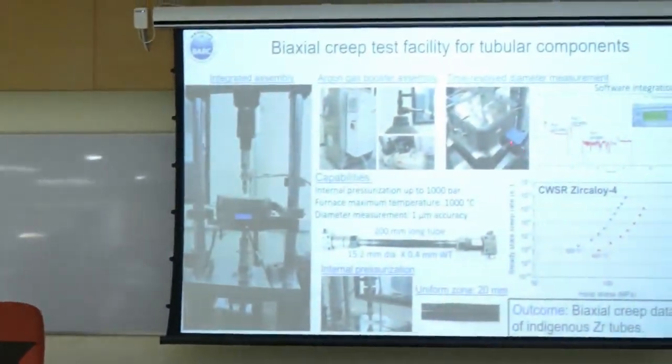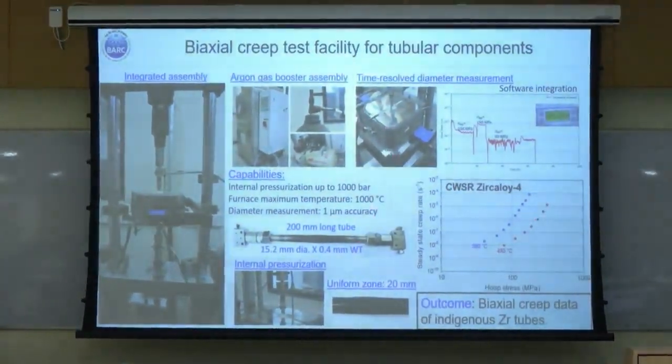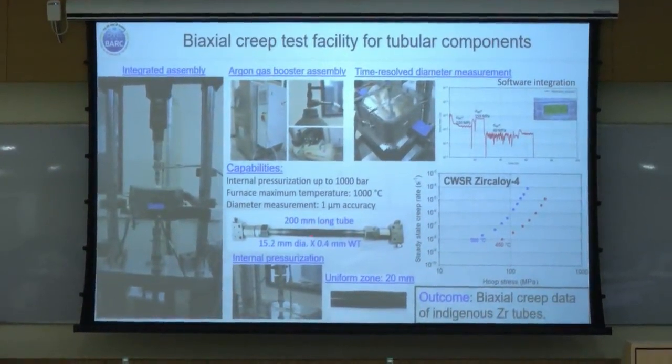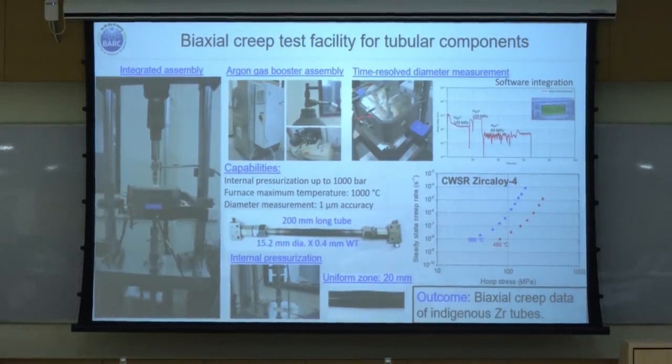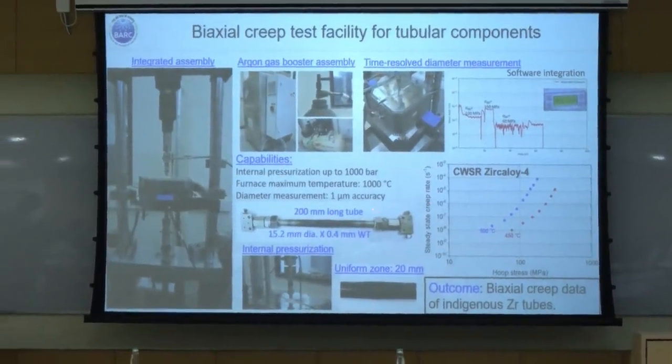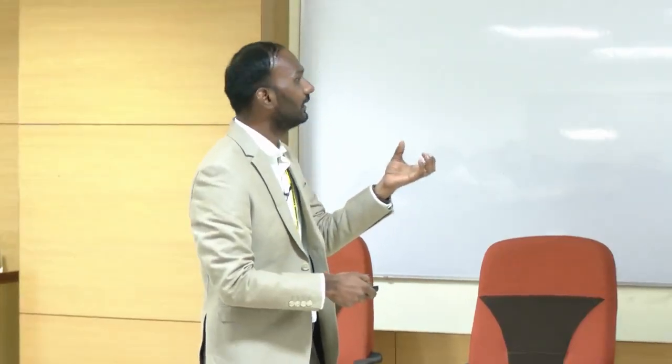And this is the final slide, where we have developed a setup to estimate the biaxial creep properties of tubular components. This tubular component experiences internal pressure, and that causes deformation due to a time dependent phenomenon called creep. This is a setup which we have developed at our lab. Most importantly, for materials which have hexagonal crystal structure, we need to estimate the effect of loading through internal pressurization. You have this biaxial loading, whereas in the case of cubic materials with random texture, this kind of testing is not required. But for hexagonal materials, this is quite a mandatory setup to accurately estimate the creep properties.